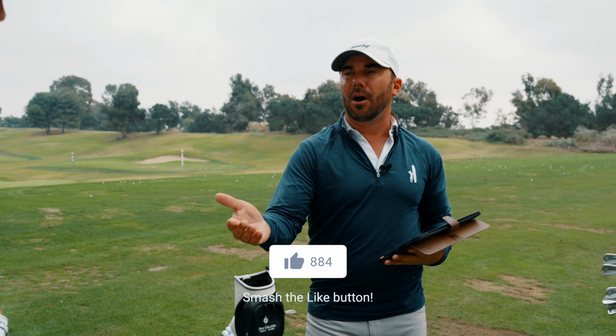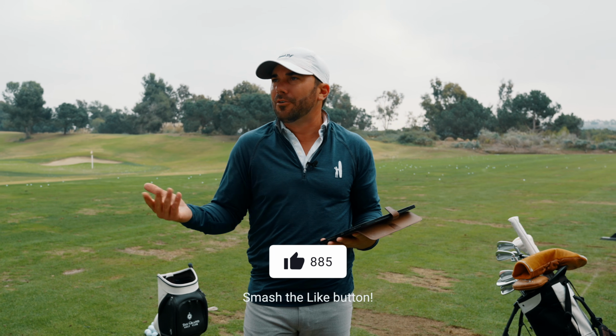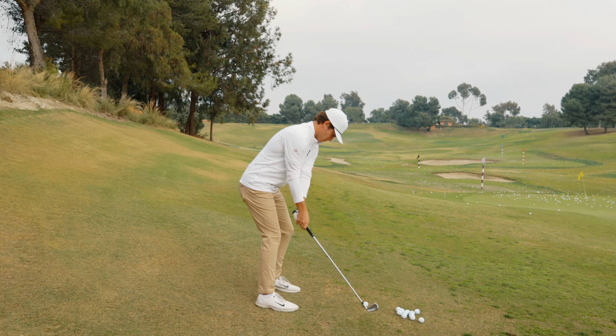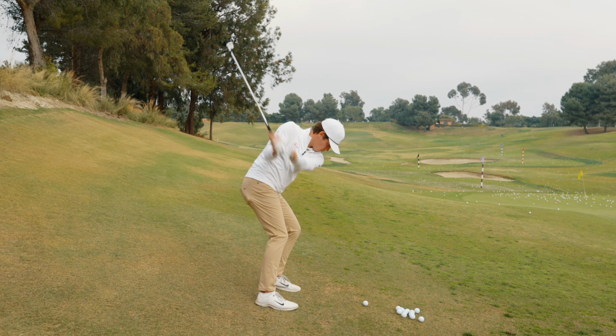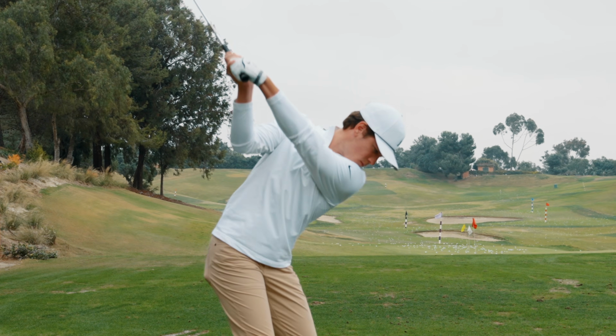Think about a round of golf. This guy shoots a 68. You shoot a 63 the other day. How many golf shots did you actually hit? Thirty? You hit about 30 golf shots with full swings, and the range session should sometimes be closer to that. But guys, look at this real quick.